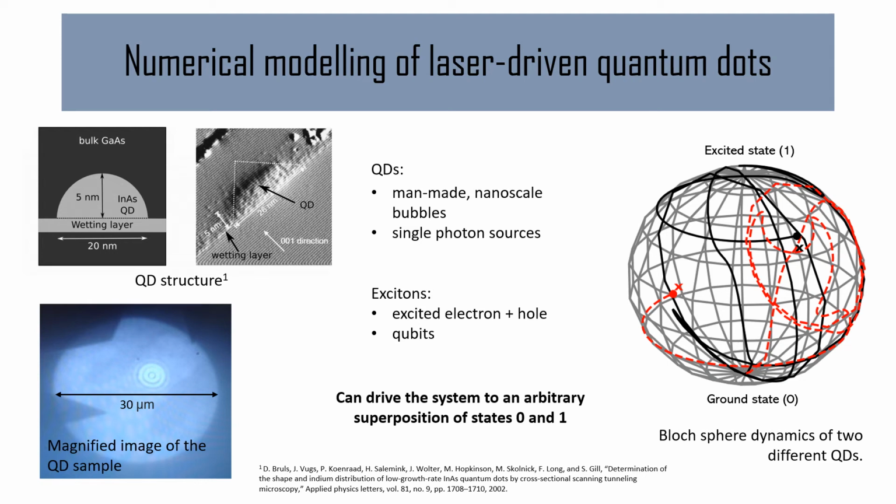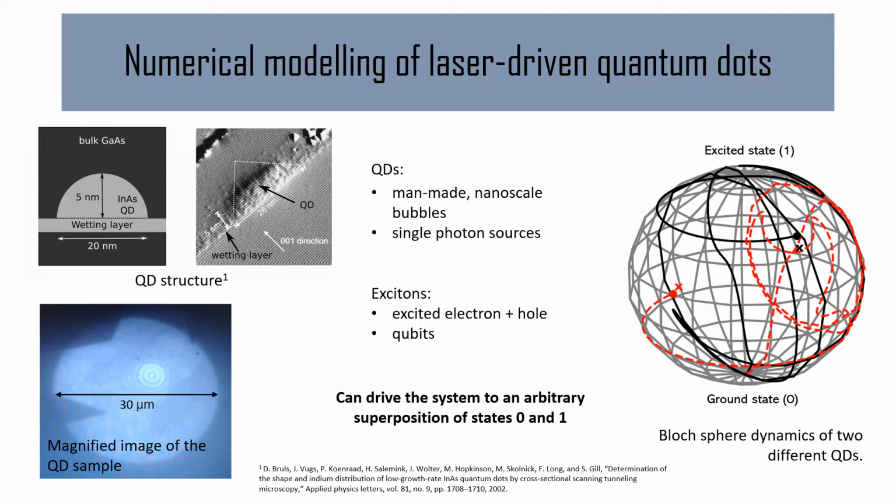This summer, I had the pleasure of working in Dr. Kimberly Hall's quantum optics lab, where she focuses on quantum dots. These are man-made nanoscale bubbles that are formed when indium arsenide is deposited onto gallium arsenide. Quantum dots confine electrons in all three spatial dimensions, which leads to discrete atom-like energy levels.